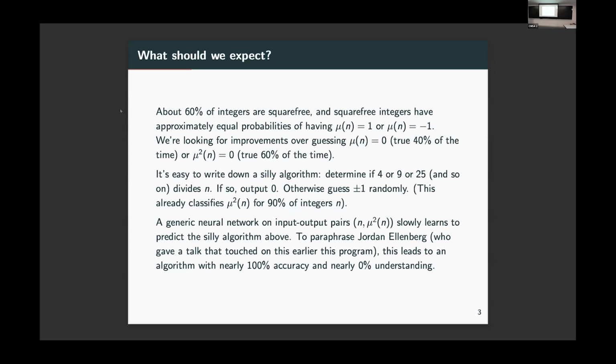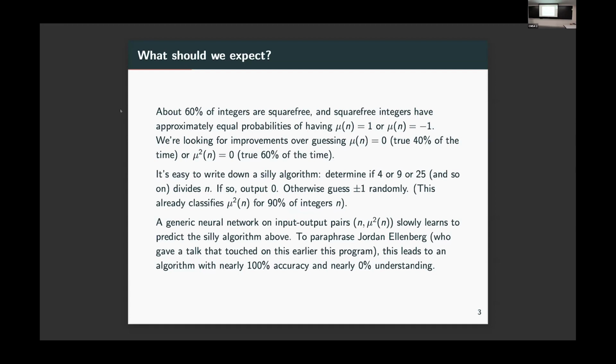So what this means is that the absolute default guess should be, okay, if I'm just going to be given a random integer, do I guess if it's square free or not? You guess that it's square free, you'll be right 60% of the time. And if you're given a random integer and you want to guess the value of the Möbius function, you have 3 choices that are roughly 40%, 30%, 30%. You should guess that it's always 0. You'll be right 40% of the time. So that's the boring, the most default level.